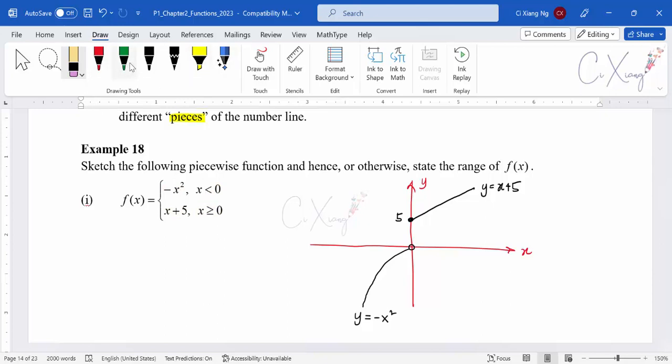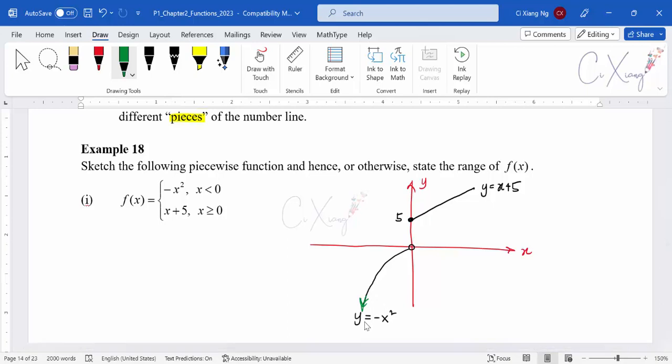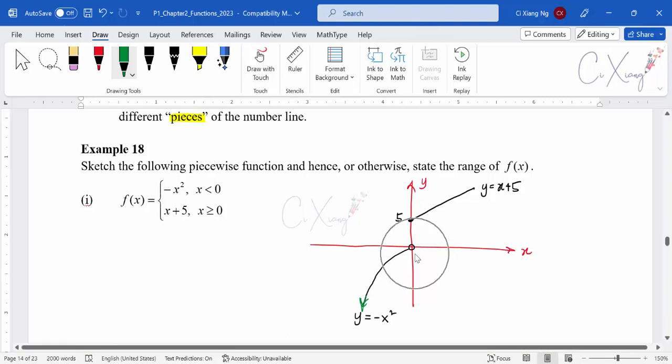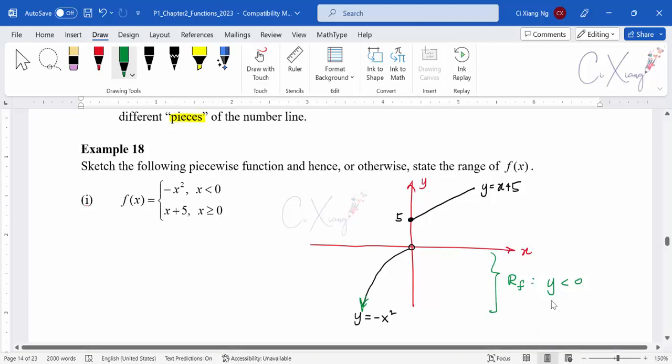To determine the range of f(x), again, we are going to look for the lowest value, the smallest value for the diagram. For this part of the graph, it will be going down to negative infinity. And for the going up part, it will get closer and closer to 0 here, but the value 0 is not included. So this is the first part of the range that I have. When I want to write it out, it should be y smaller than 0, until infinity. There's no equal sign here because in the domain, there's no equal sign as well for x smaller than 0.